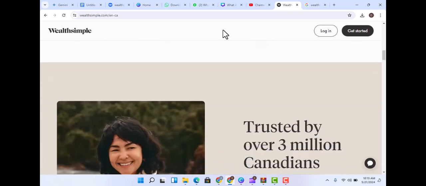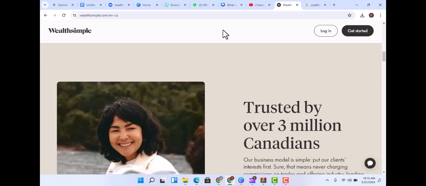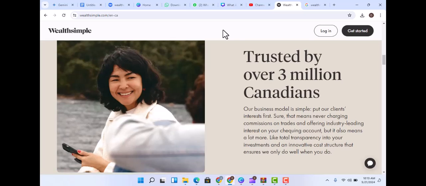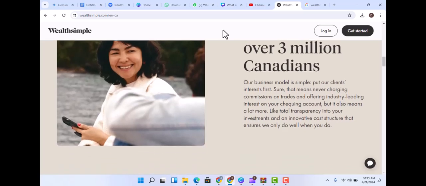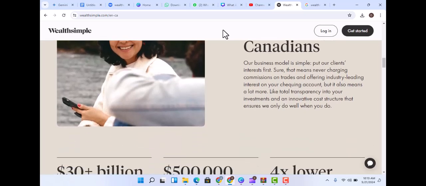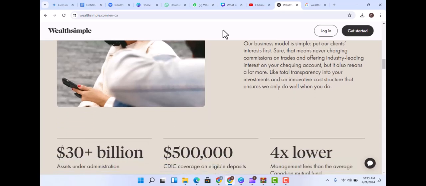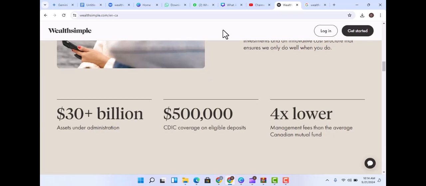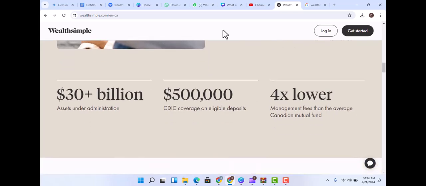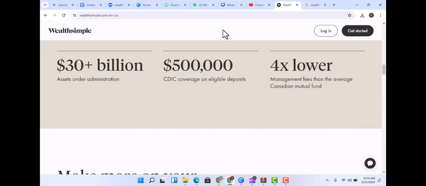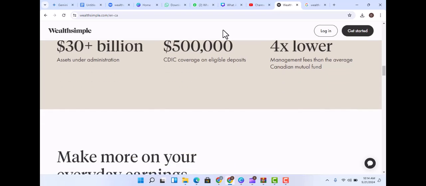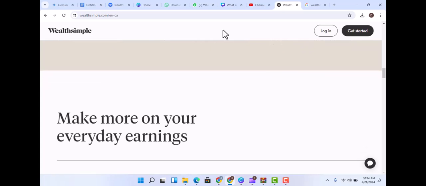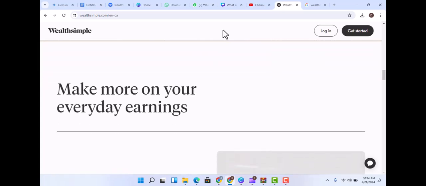Secondly, Wealthsimple Tax offers an intuitive, user-friendly interface. This is something they've consistently been praised for. The software guides you through the process with clear questions and explanations, making tax filing less daunting, even for those who are new to it. They use a smart questionnaire format that helps you identify applicable deductions and credits you might not even know about. This smart search functionality is particularly helpful, allowing you to find forms and deductions by simply typing in keywords.